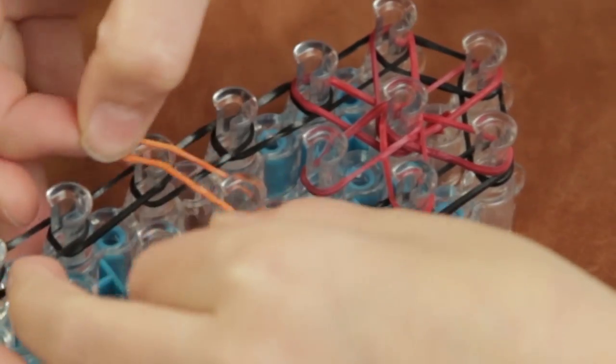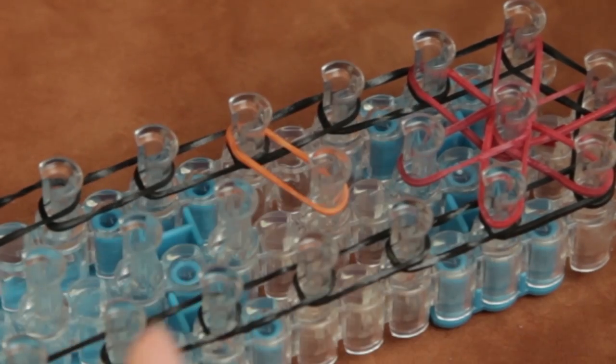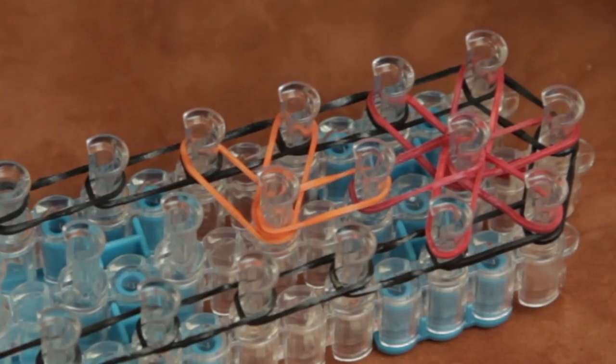Then you're going to take your next color. Mine's orange. I'm going to go from here to here. Then here to here. Then here to here. I'm going to go clockwise with the last three that I have.